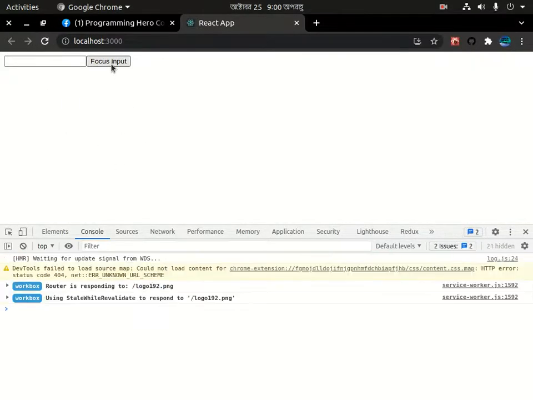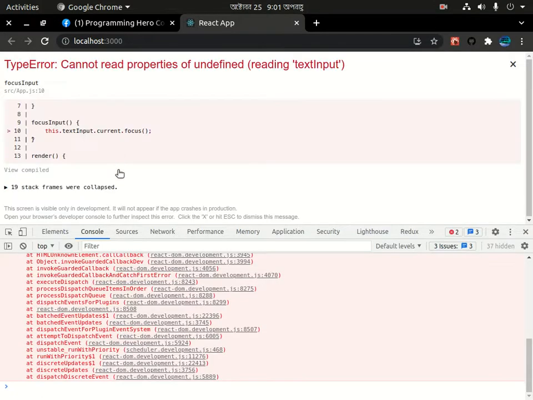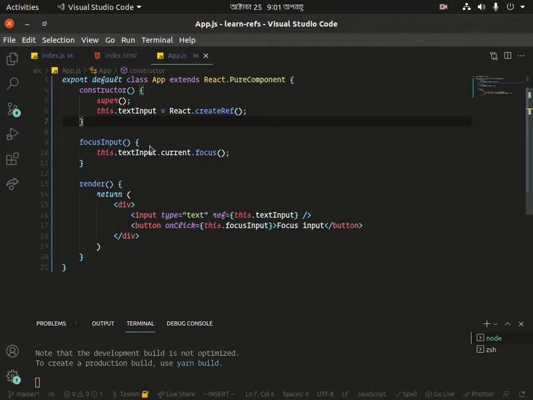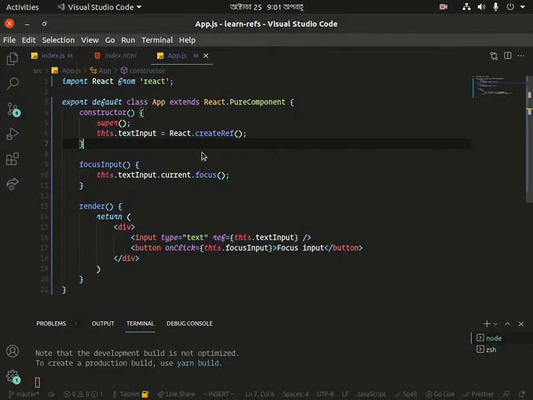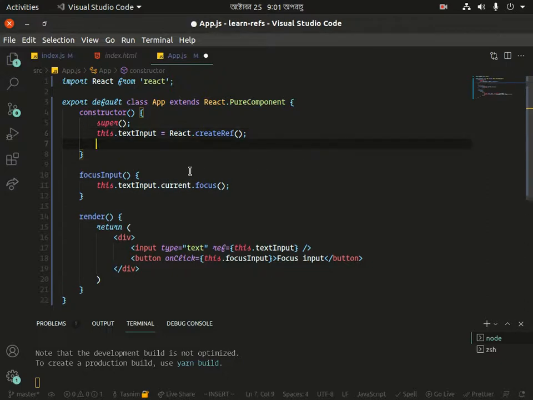Now if I click on this button, I'm going to get an error. Look, reading textInput undefined. Why is this undefined? Because when we use something like createRef or setState inside of a function, we need to bind this function inside of the constructor. That is the way that we want.